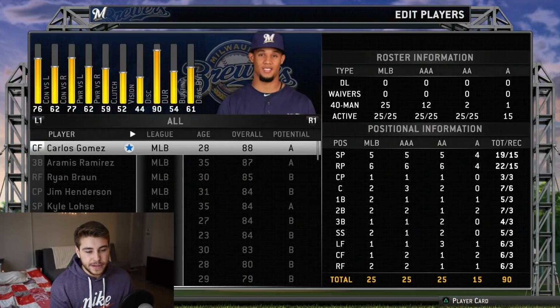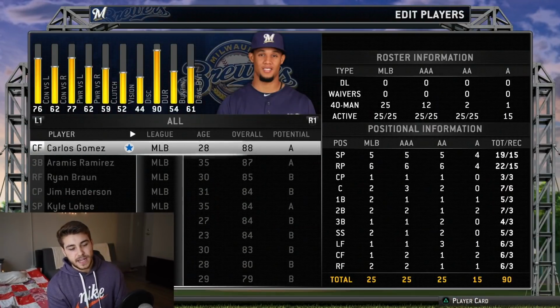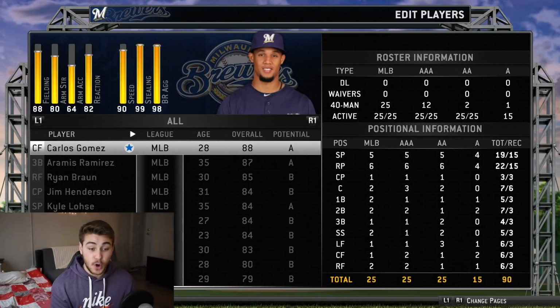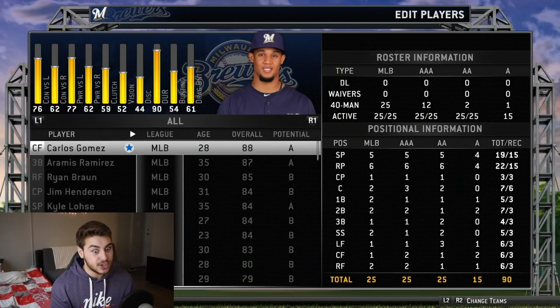Gonna try and speed through this. Some of these teams aren't that interesting. The Brewers weren't that good. Well, they were decent at this point. Carlos Gomez, their best player. Really short prime.